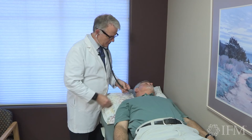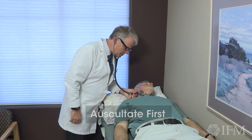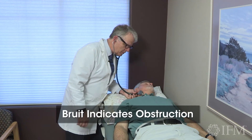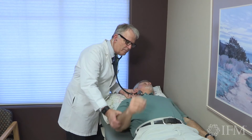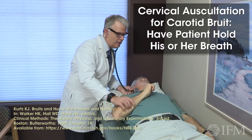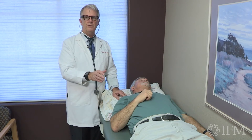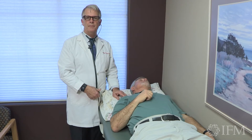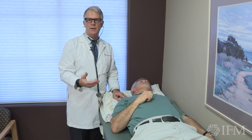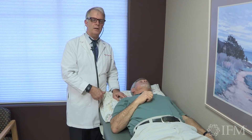You're going to first auscultate. For the rare patient that has significant stenosis of the carotid artery, you don't want to miss a bruit. You can accentuate a bruit by having the patient take their thumb, put it in their mouth — you can relax — and you will hear a shift in the external to internal carotid blood flow, which can accentuate a murmur. Think about this if a person has intermittent vision loss in one eye and check the carotid on the side of the eye that they have the intermittent vision loss. You may uncover carotid stenosis.